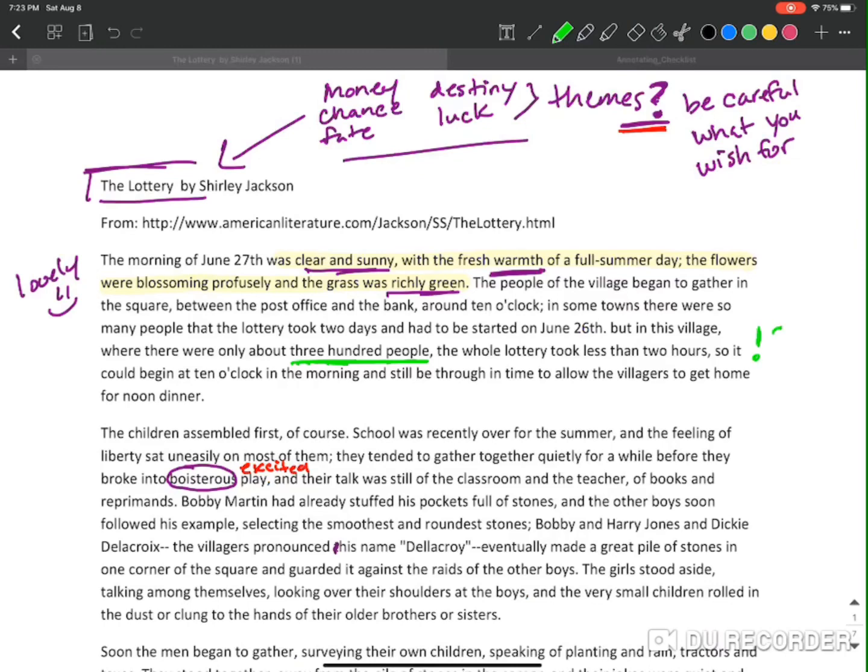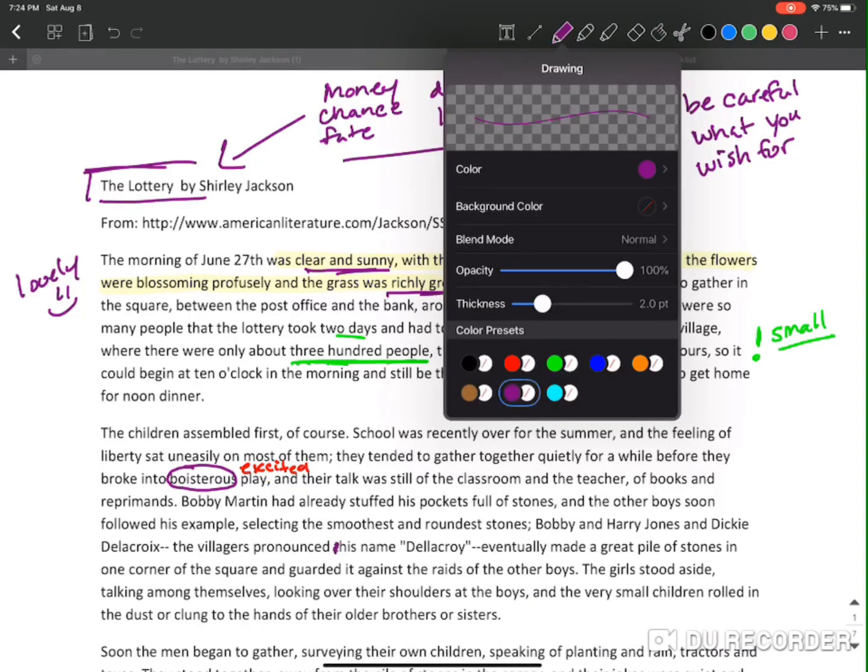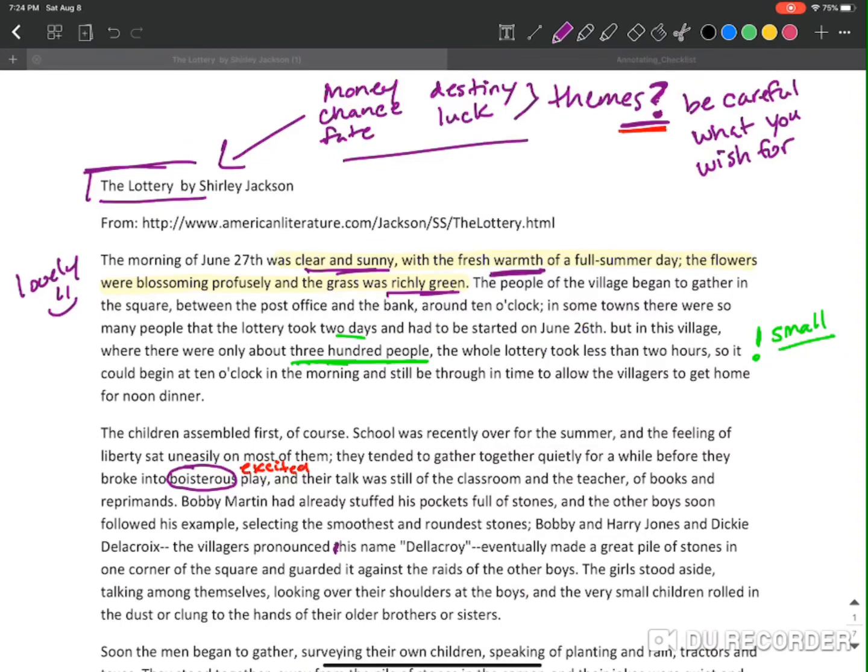I would also say that this lets me know that this place is small. Remember, they tell you in the other places it takes 2 days. So here, you're looking at a lot smaller area than the surrounding areas. So I would definitely consider that as part of a plot point, and I would make that notation to that regard.